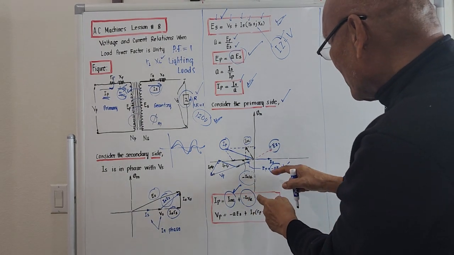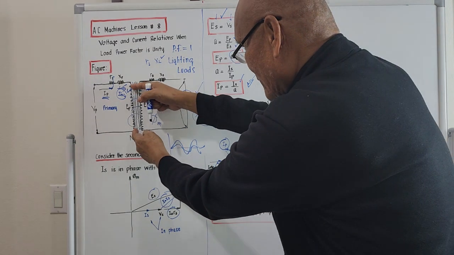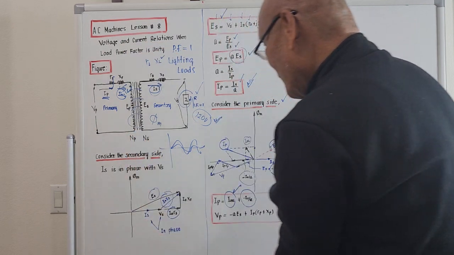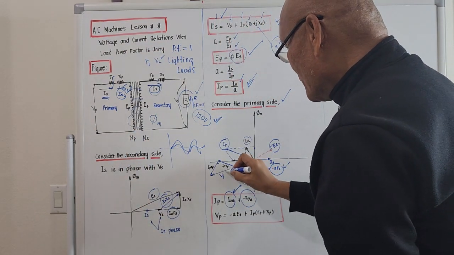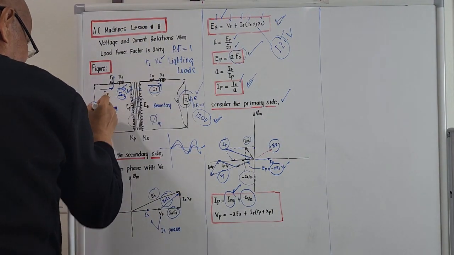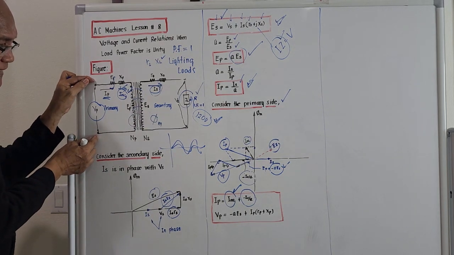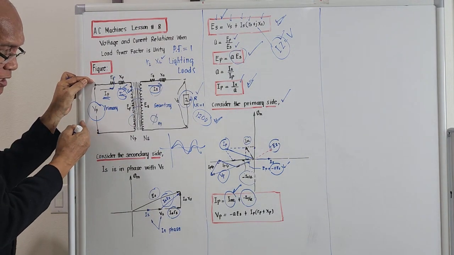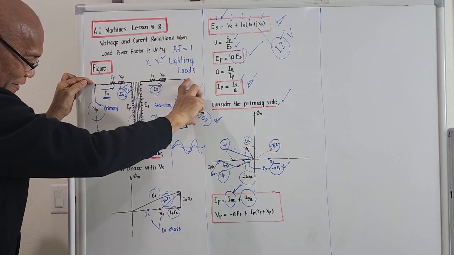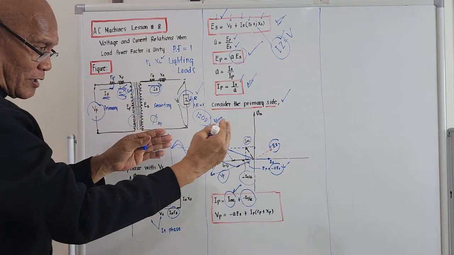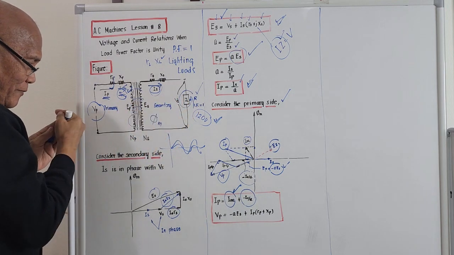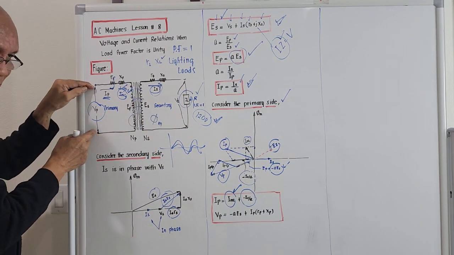So the vectorial sum of this EP here, plus the effect of the impedance drop, which is RP plus jXP, actually represents V sub P. Where is V sub P? V sub P is the applied voltage at the terminals, the one coming from the transmission line. So with regards to voltages here, this is the highest one. This one here is higher than this one, because we try to calculate going backwards, right? So whatever we computed here, we put it on the primary. So this is actually the highest voltage over here.